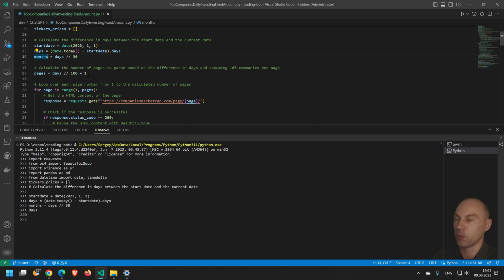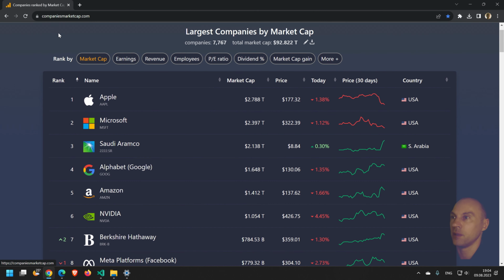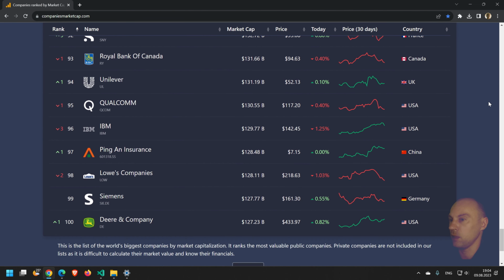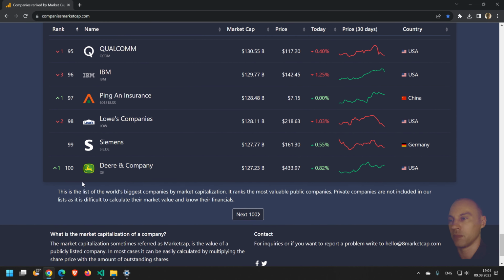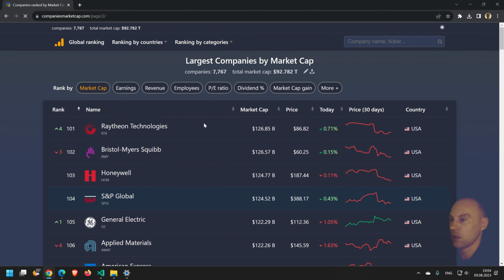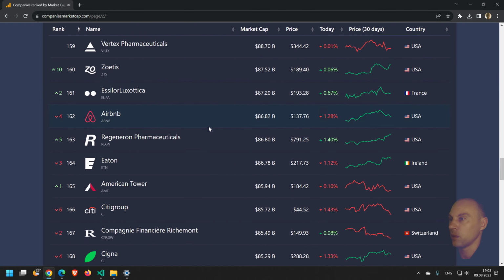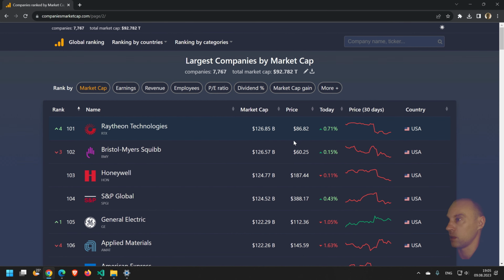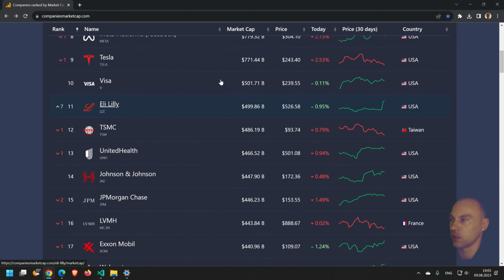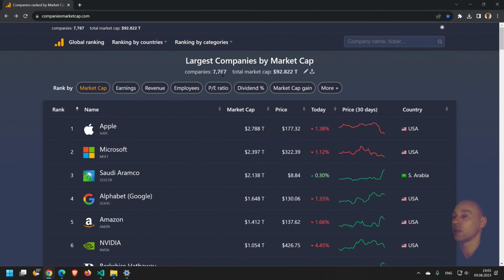only 100 stocks per page. Let me show you. Here is the website, called companies market cap. If I scroll down, you will see the number is 100, and the button, click next. So here are another 100 companies, but you get the idea. You can click several times. Here are 7,000 and something companies listed, but we will be testing for just a couple of years, so we don't need probably more than 1,000 companies.